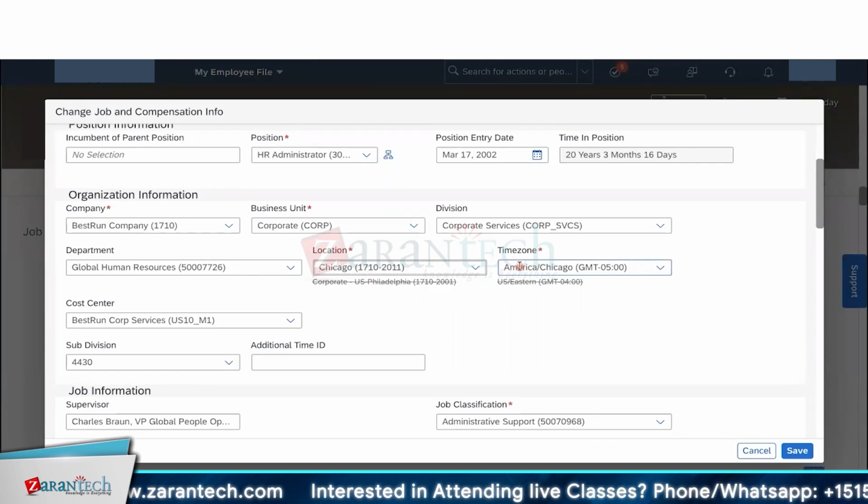So this is how, based on the data selected in one field, the data in the other field can be auto updated. That is what we'll be achieving through business rules, and we call it a propagation. But we call it a propagation only if the triggering point is a foundation object. Based on the division, department, location, business unit, cost center, if any of these fields change and the other fields get updated, then we call it propagation, guys.